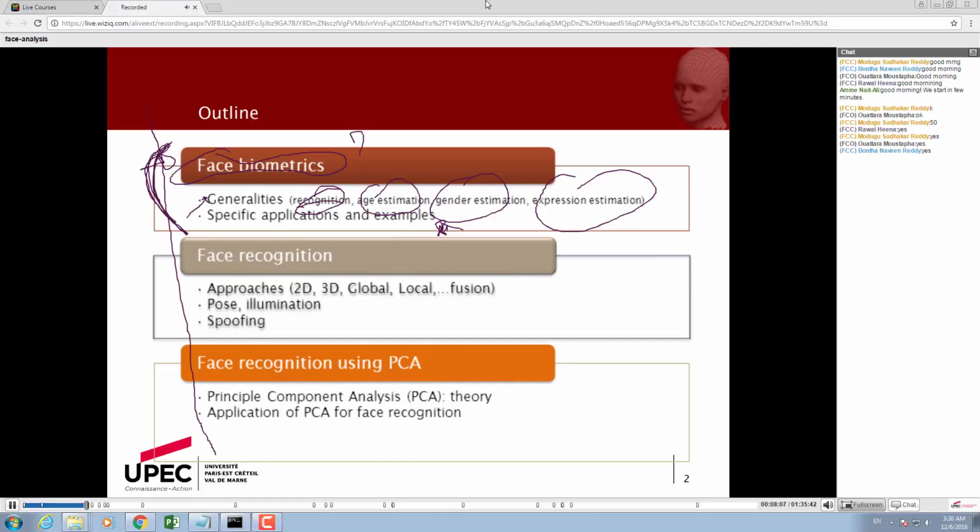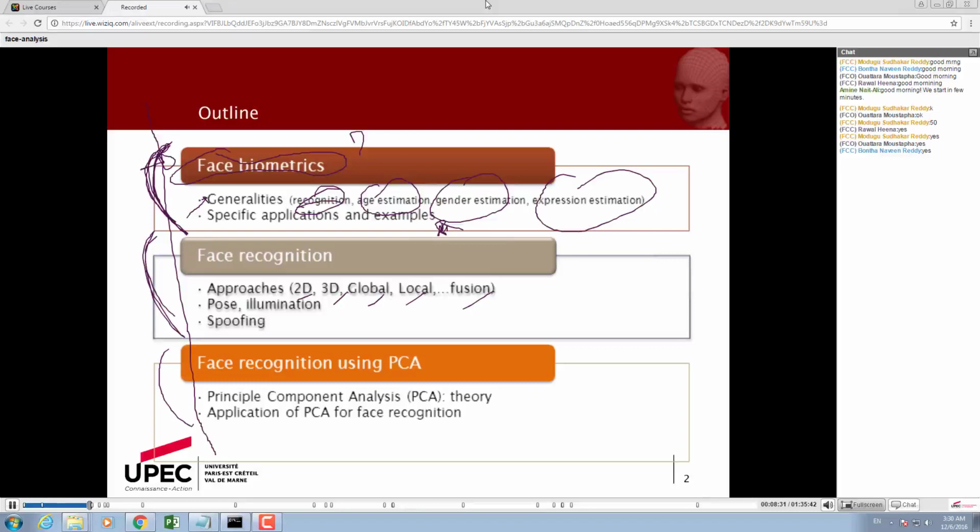This one is just some generalities, but after this we'll be talking about some details on face recognition. So we'll be talking especially about different modalities, especially in 2D, 3D, some global approaches, some local approaches, fusion methods, and so on.